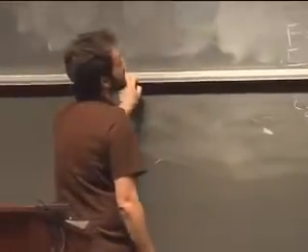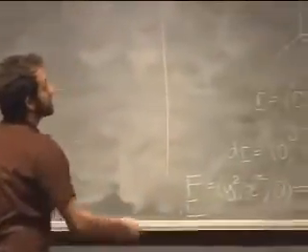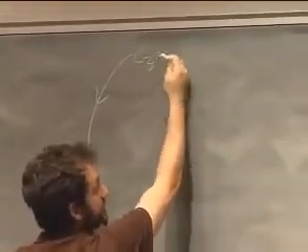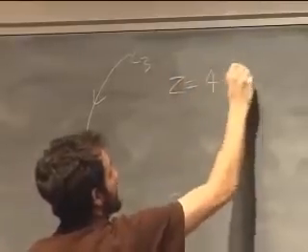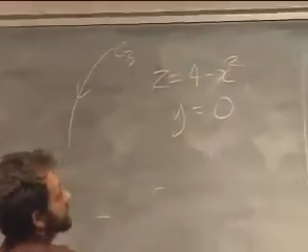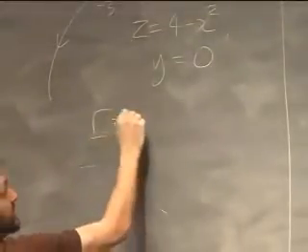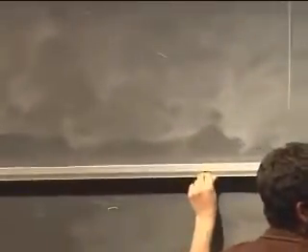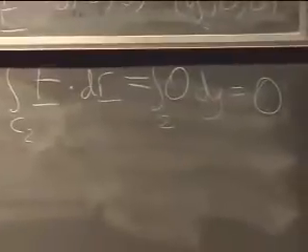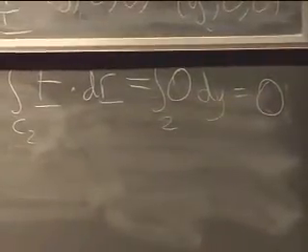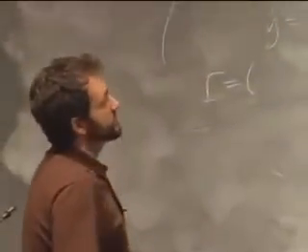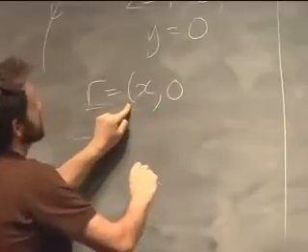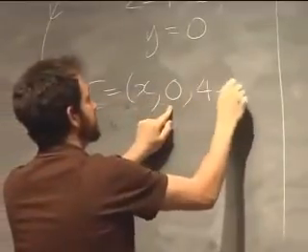All right, and then finally, I'll just cover that up for 1 second. The other curve, C3, that equation now is z equals 4 minus x squared, and this time y equals 0. So I'm going to use the parameterization r equals... in this integral that I've obscured temporarily, y goes from 2 to 0, if you're going to be really precise about it. But anyway, that doesn't matter. It's still 0. That will be re-exposed in a few seconds. R is x, y is 0, and z is 4 minus x squared.